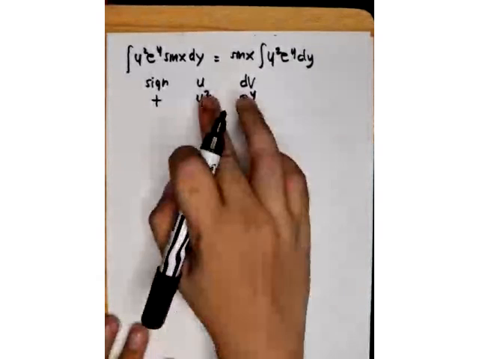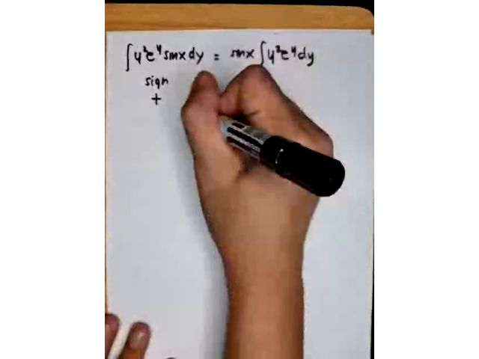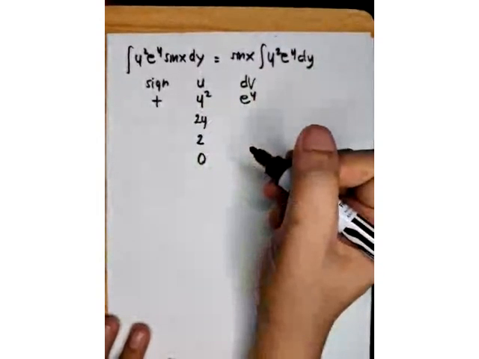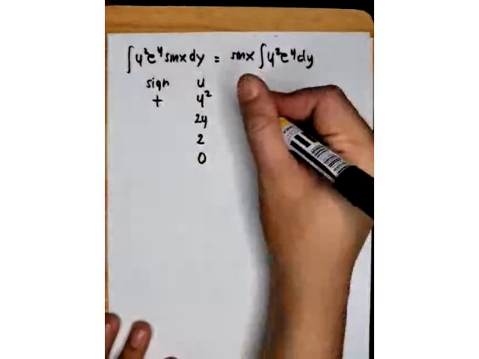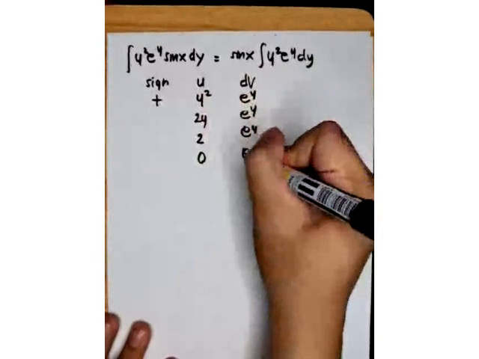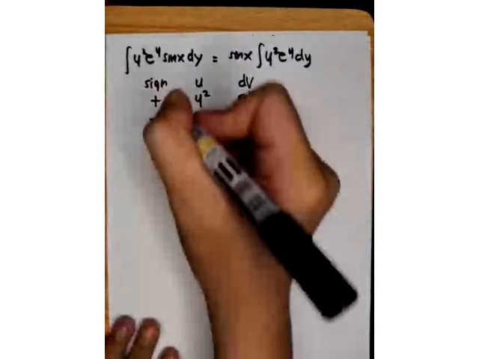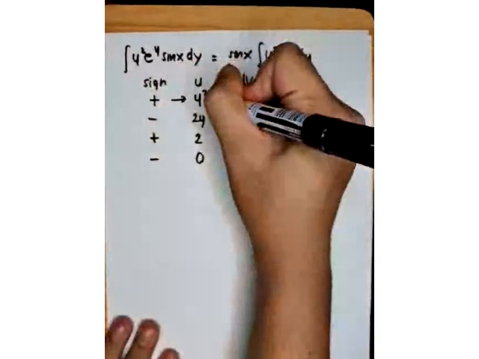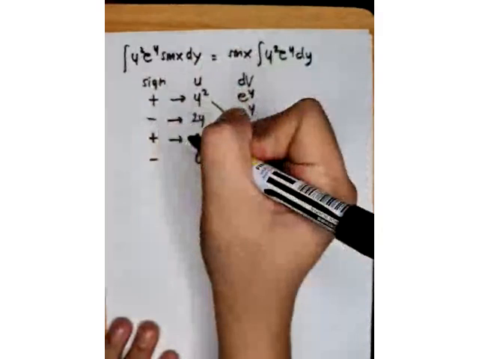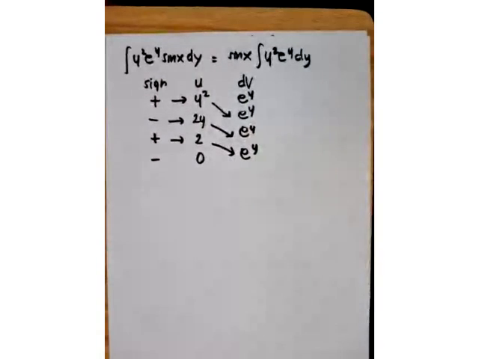So review lang natin. Gagawin nyo, unahin nyo siya dito sa u. Derive nyo siya ng derive hanggang mag-0 siya. So, it is 2y, 2, and 0. Tama ba? And then, ito, integrate nyo ng integrate hanggang kung saan nag-0 ito. So, it's e raised to y, e raised to y, e raised to y. And then, ito, nag-flip yung sign. All you need to do is multiply this sign with this and then this. So, papunta dito, then ito.